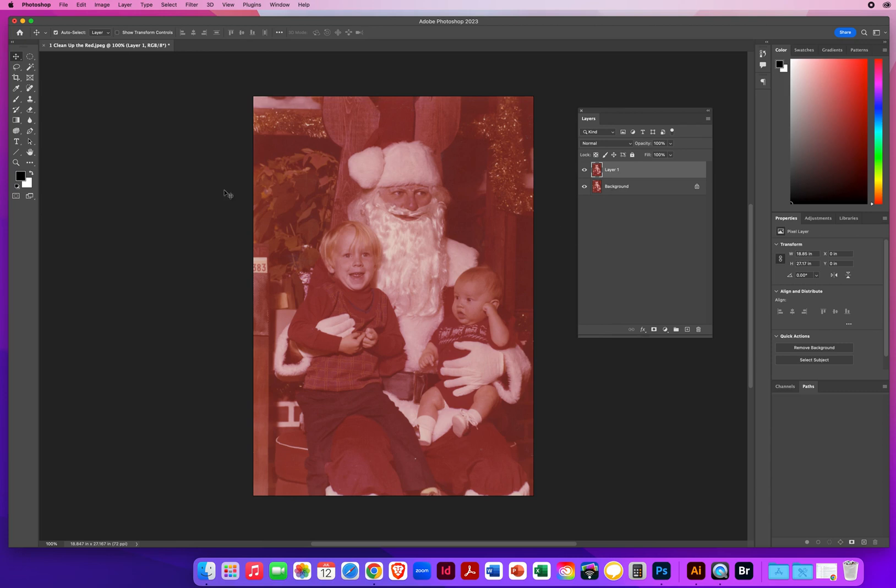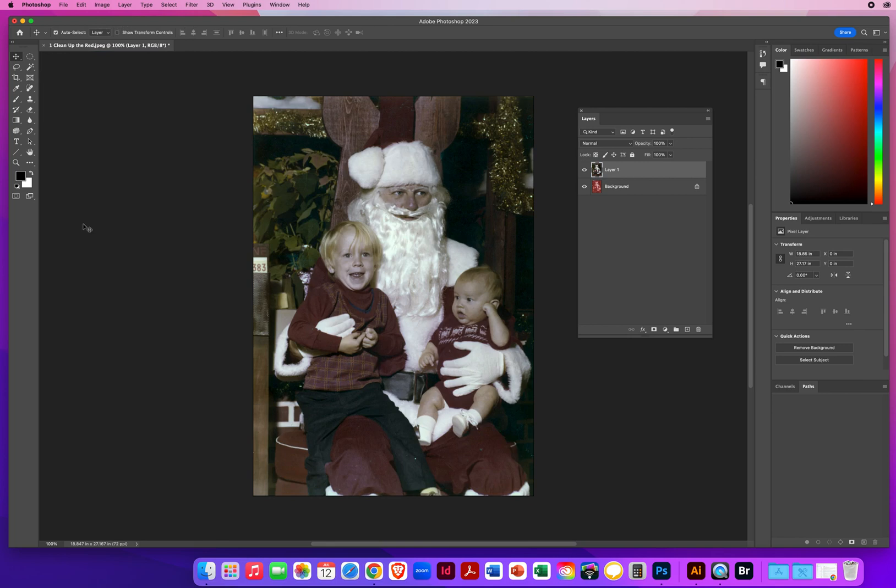When you have an image where there is one predominant color, I would try Levels. If you have an image with white, darks or blacks, and you can also find an area of gray — if it has white, black, and gray like this metal — you can tone down a color cast. First, I always try Image Menu > Auto Color. That works okay but it's not quite what I wanted; the colors still look a little dull. So let's go to Edit and Undo.